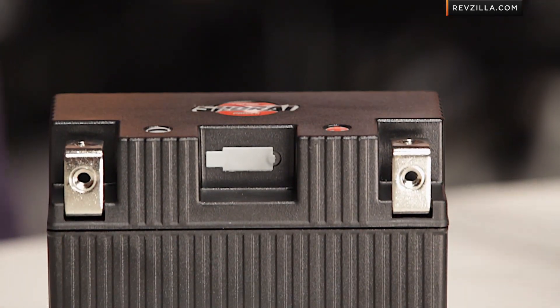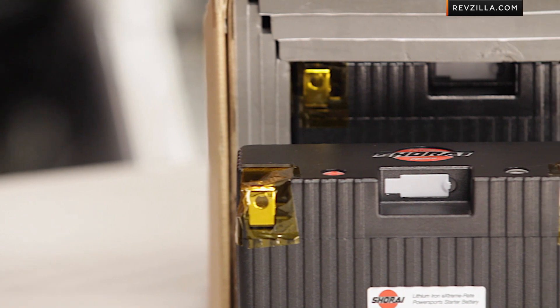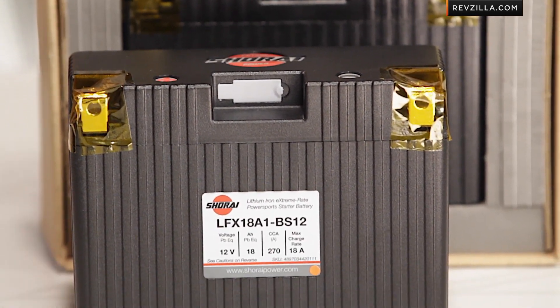Keep in mind, we talk about the longer lifespan and the fact that these don't have to be tended all the time. Because it's a lithium iron battery, not a lead acid, desulfation typically doesn't happen — and that's a chemical reaction inside the battery that deteriorates it. So make sure that you buy the correct battery tender that does not have a desulfation mode. It'll be a battery tender specifically for a lithium iron battery versus lead acid. Keep that in mind and you won't do any harm to the Shorai battery.